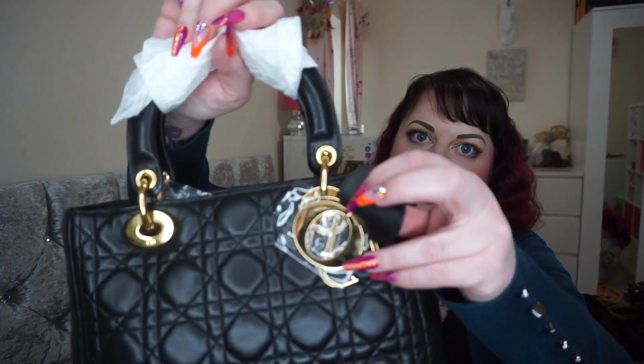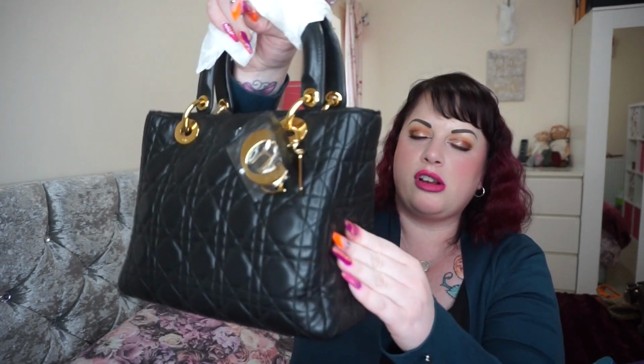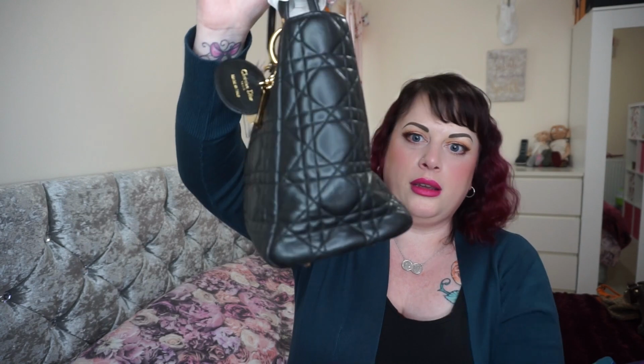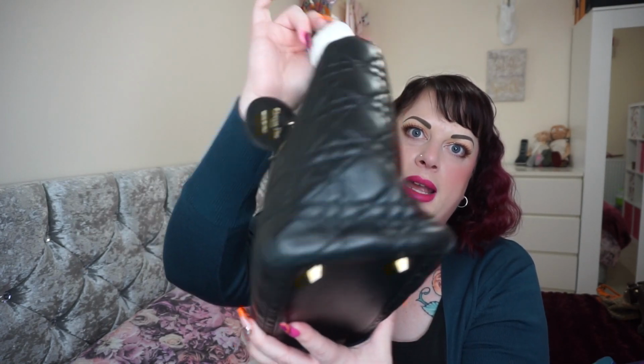So it has got brand new charms on it there. They polished up all the leather for me, and all the hardware that wasn't replaced they polished up as well. And they did try and restructure it as best as they could, but it had actually been packed away. When I moved house, it had been packed away, and all this back part had kind of been flattened up against the back of the bag. So it's still, I mean, it's not great, but all the corners, they've been repaired. They look good. The bottom's in pretty good condition.